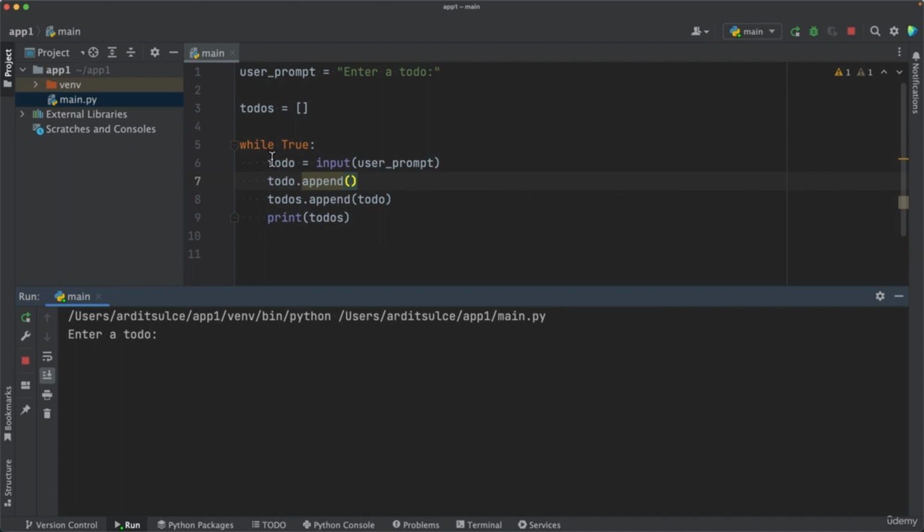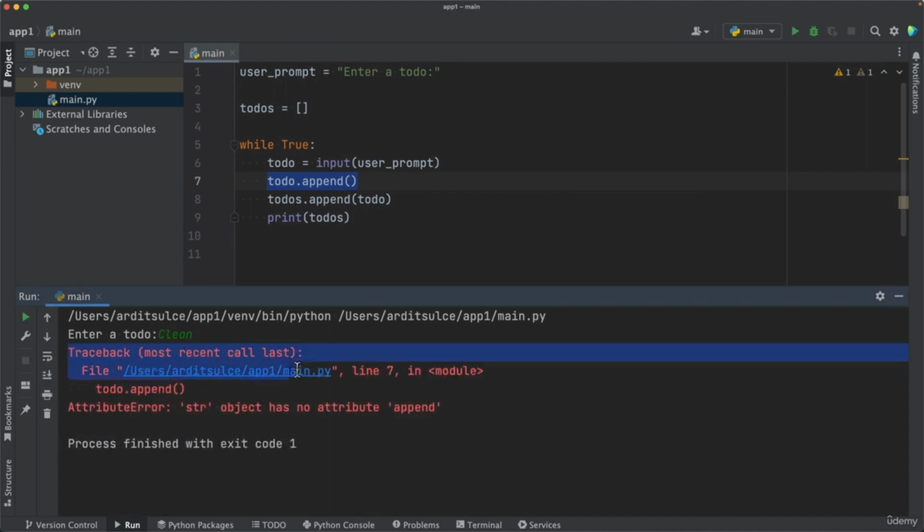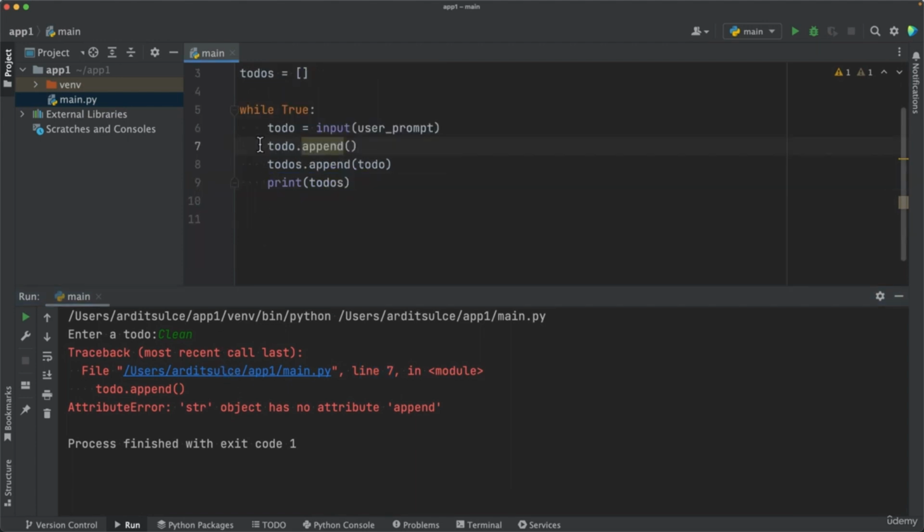Enter a to-do. So now we are here at this point, so Python has not yet reached the point where this append line is executed. So enter a to-do like clean, press enter, and you see that is an error. It tells you where the error occurred, so line 7 is this one in here. In PyCharm you can also just click that to go directly to line 7, so that's a convenience. And so the cursor is in line 7 now.